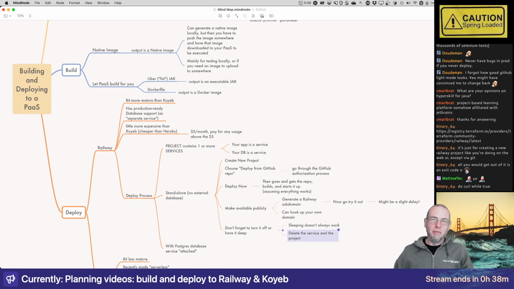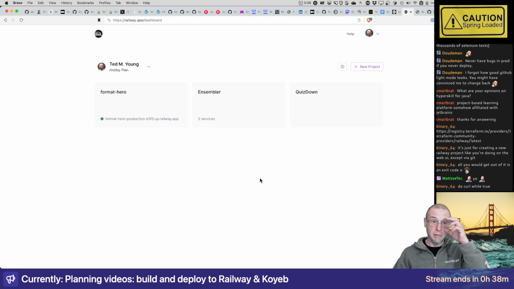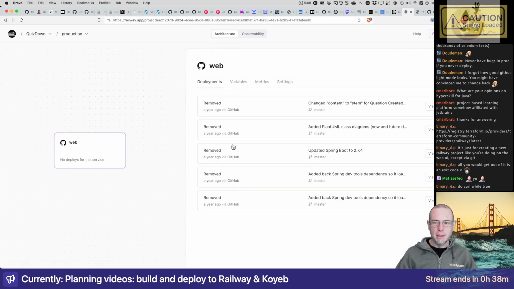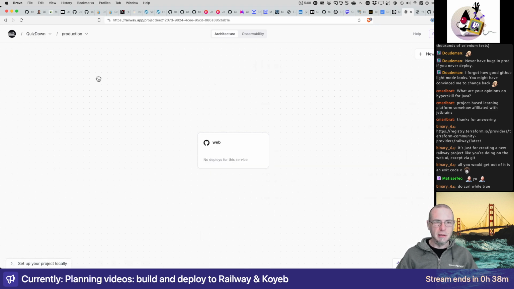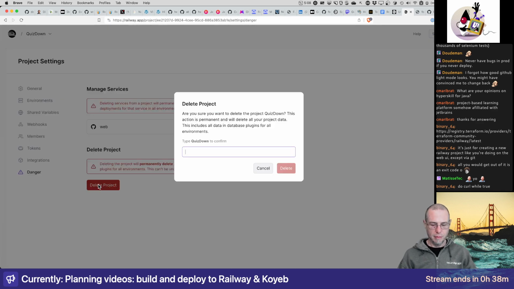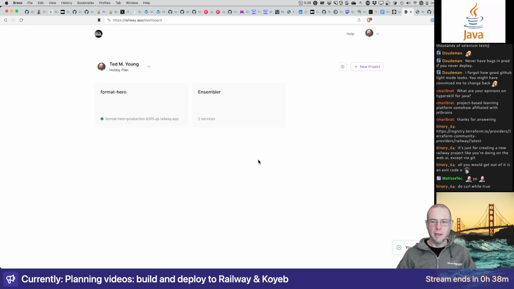You can have the project without the service and you won't be charged anything because you only charge for running services, but you may as well delete the project. Otherwise, you're going to have a whole bunch of them on this page. I should probably delete this one too. I don't think this one has anything in it. Oh, there are no deploys for it, because I removed that a while back. Let me go ahead and delete the project. Okay, so now it's gone.